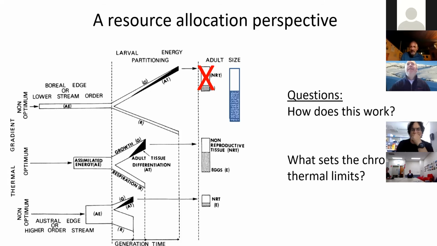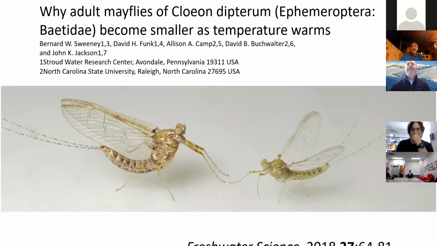So the question we have is, how does this work, and what sets these chronic limits? Still, what is the biology happening at that hot austral edge, that non-optimal hot? What makes the animals perform so poorly? So this paper came out. This is work from Bern's lab. When I eventually got my professor job and started thinking about temperature, I started communicating with Bern, and it was such a pleasure. He said that paper from when he was a student was so influential to him. To be working with him on a project made me feel like I had arrived as a scientist. This paper came out pretty recently, 2018, I think.